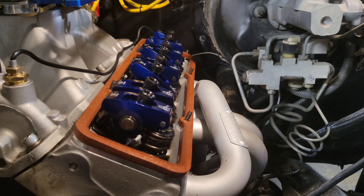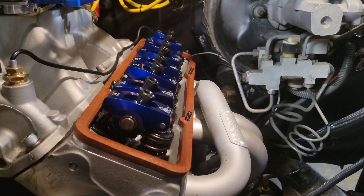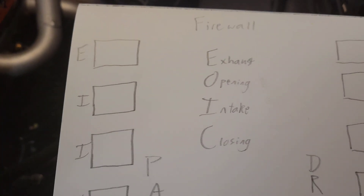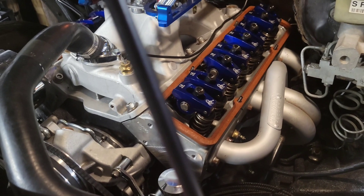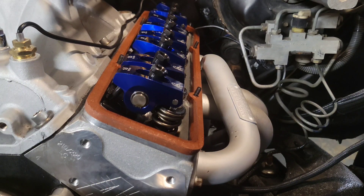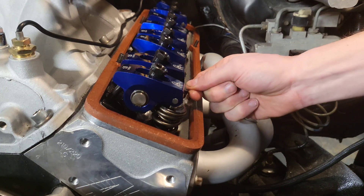It may take a second before one of them starts to move because I was at top dead center. There we go - that was the exhaust side. Go back and look at your paper. According to the EOIC method, just as the exhaust is opening, you should be able to adjust the intake valve. So we take our four thousandths feeler gauge and check the lash on this one.